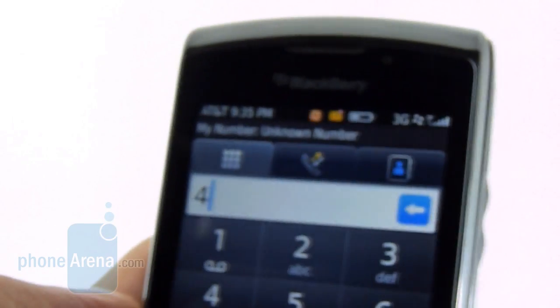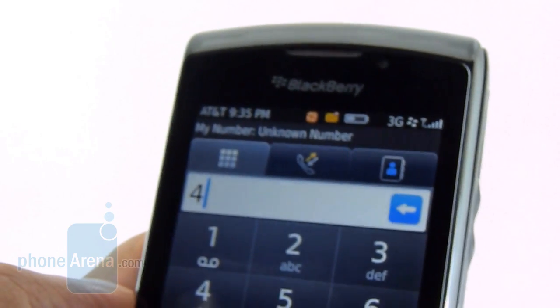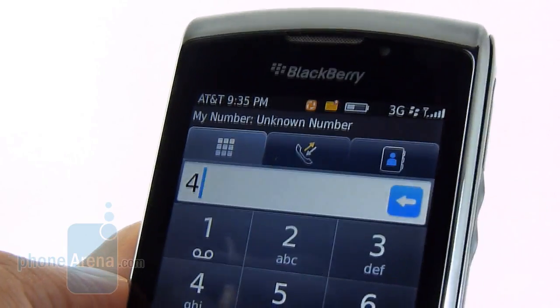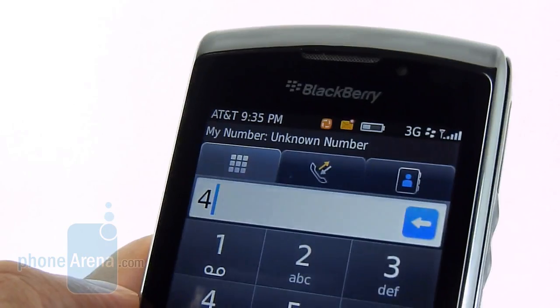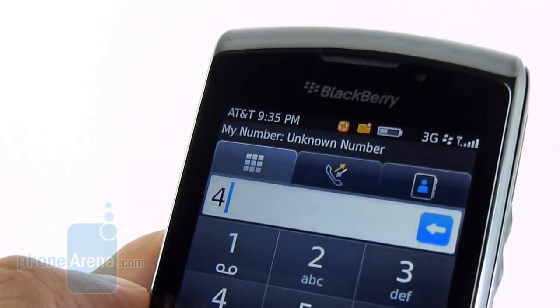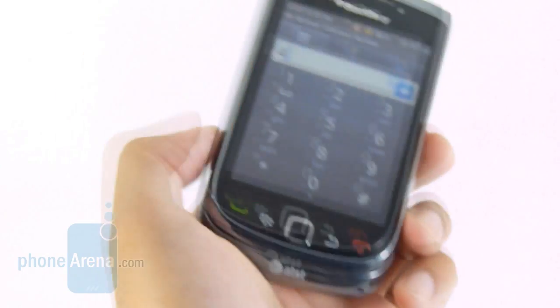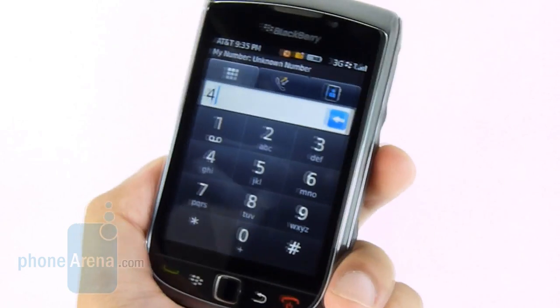Signal strength was fairly good too. We didn't notice any issues as far as dropped calls or fluctuations in the signal strength. And finally, the best thing about the handset has to be its battery life. It's pretty phenomenal. We managed to get one day's use of heavy usage, internet browsing, and also text messaging, and it managed to hold up fairly well. And we had a little bit more juice the next morning, so we're happy to say that just like other BlackBerry handsets out there, the Torch 9800 will do a great job in battery life.